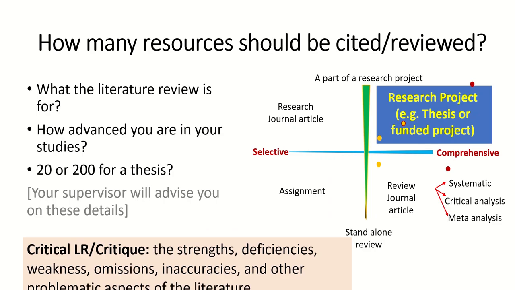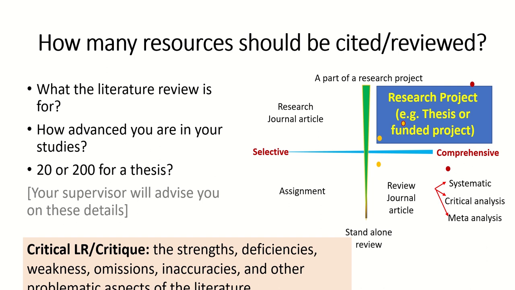But the next question is how many resources we should use, or how many papers we should cite. So it depends on the nature of your work. Are you going to conduct a thesis? Then you need, as you see in that figure, a comprehensive literature review, and your literature review is a part of a big project, so it's one chapter.